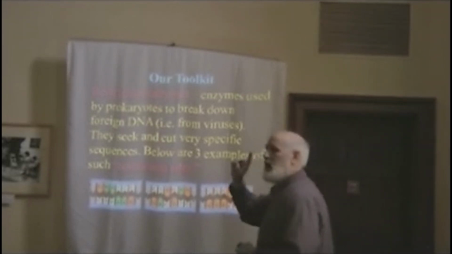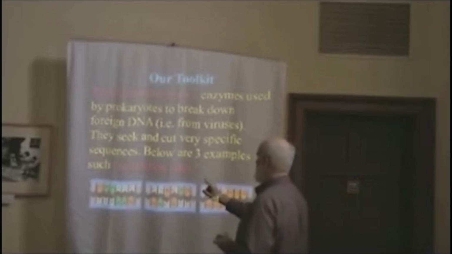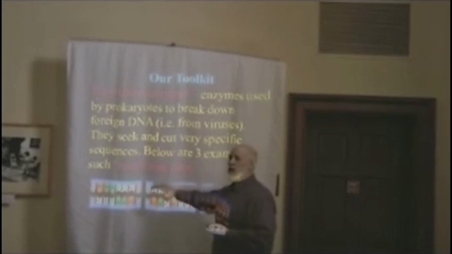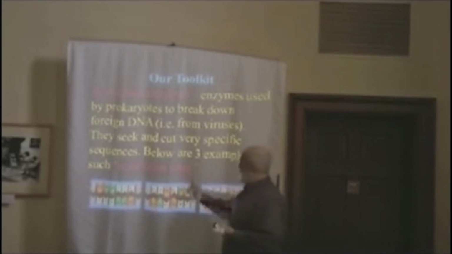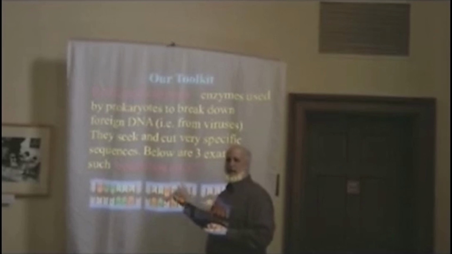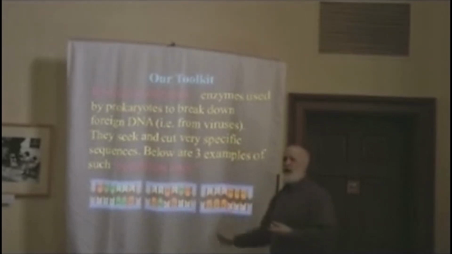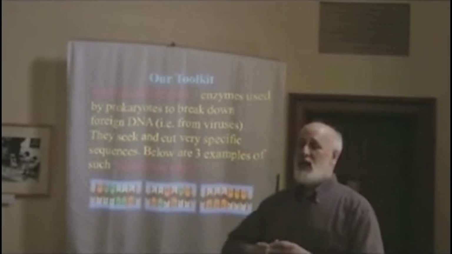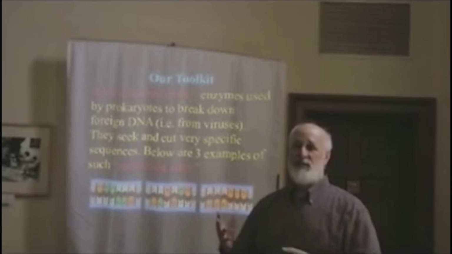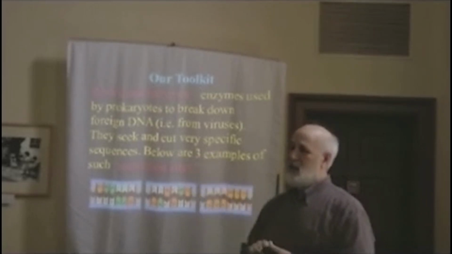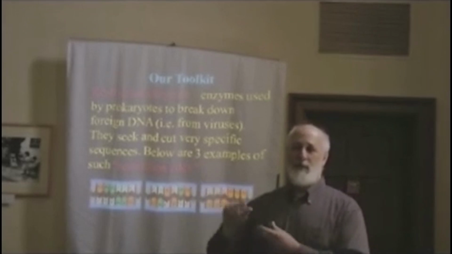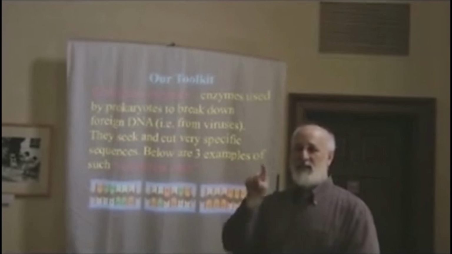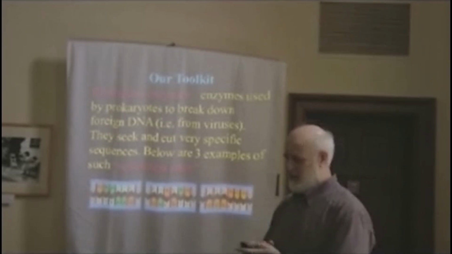Also, you notice that a restriction enzyme will recognize a particular sequence of bases on the DNA and cut in a certain way. We will be looking for restriction enzymes that cut in this kind of zigzag manner. If it cuts it straight across, it's really not very useful for our purposes. So we have literally dozens and dozens of different restriction enzymes, all cataloged away, so that if you want to cut a particular piece of DNA in a certain way, you look in your catalog and you find the one that has a sequence that you're interested in, and you can chop that one.